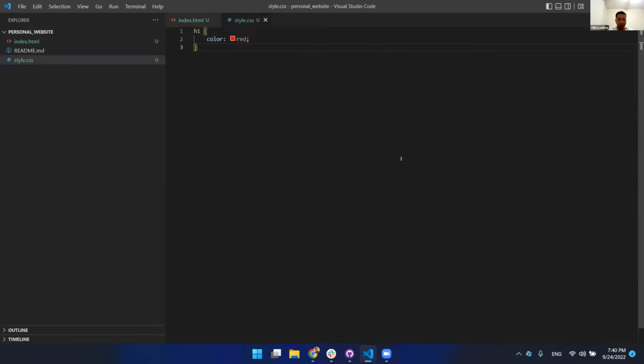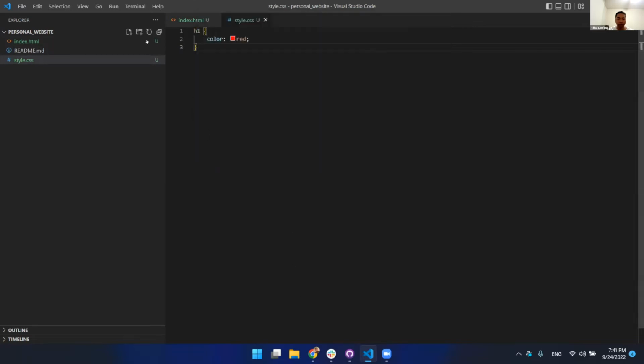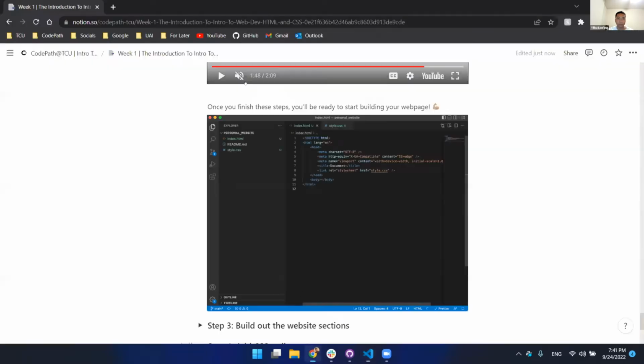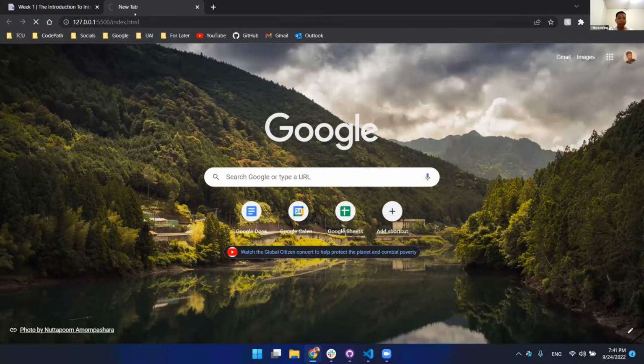I'm going to do Control-Shift-P to view it. Oh, the server's already started, so you don't have to do it after that. So if you go back to Chrome, and then I guess this address is already being used, so you can just go back to it. If you have it running, go to your personal website.